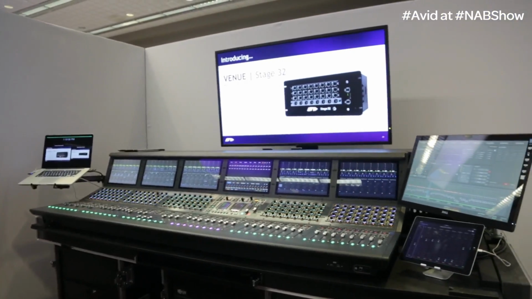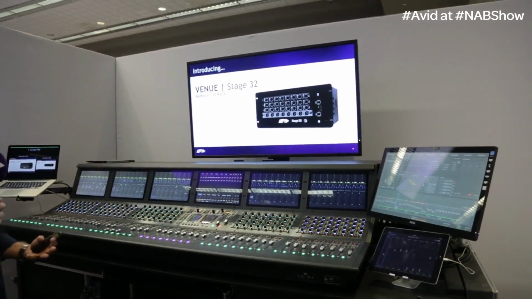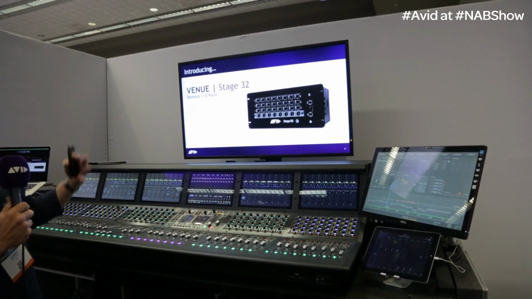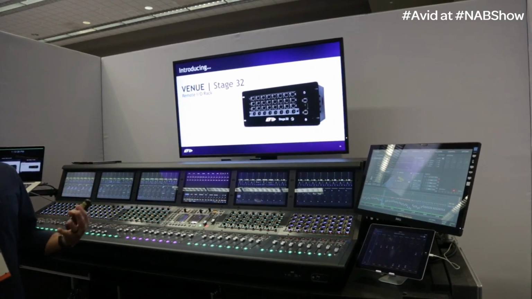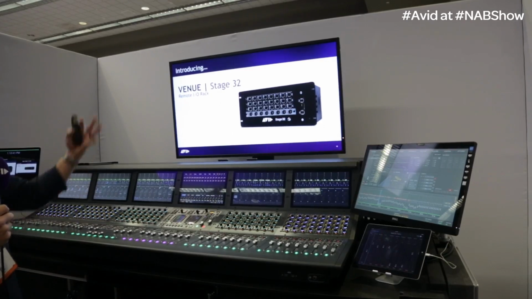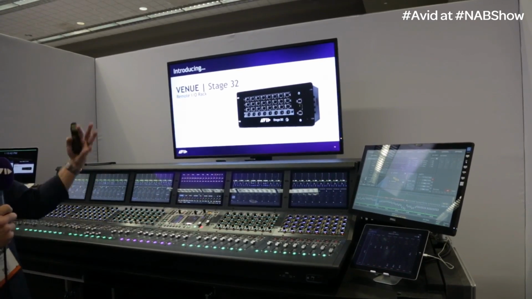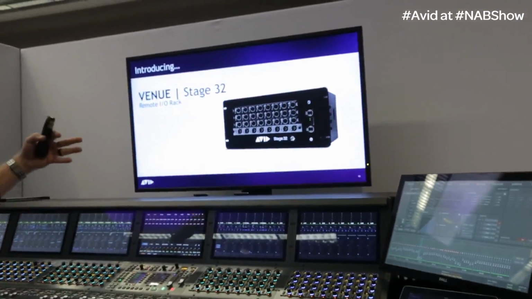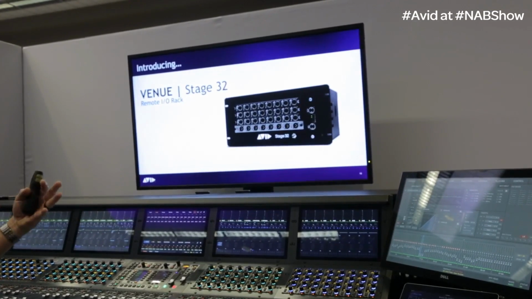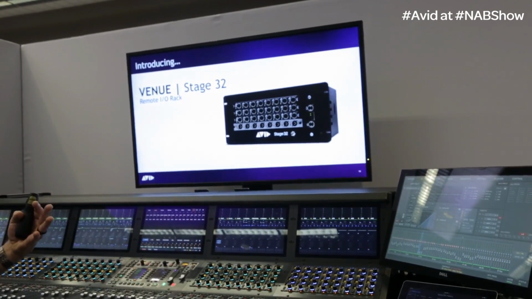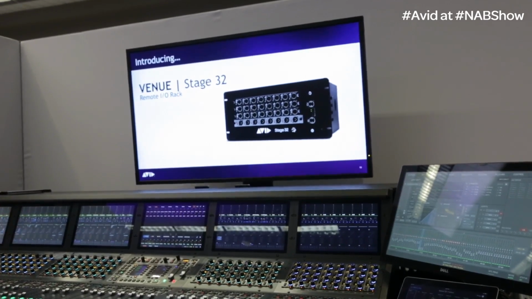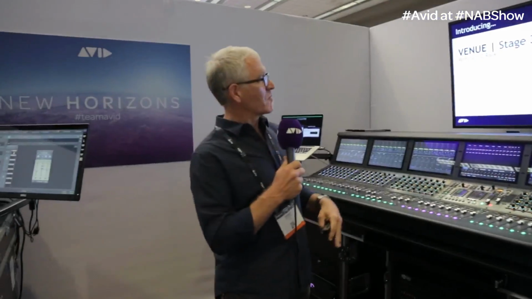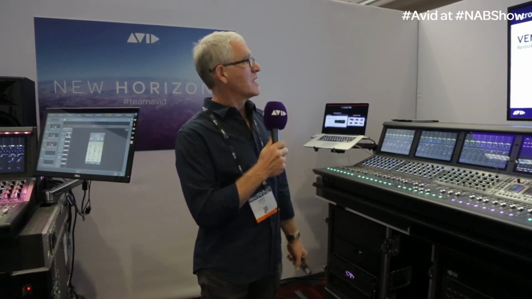Next piece is the Stage 32. This is a really nimble stage rack offering where we can have multiple versions of this stage rack in our system. We could create an entire input rack, an entire output rack. You could do 16 inputs, 16 outputs to create an insert rack. You could do a complete Dante rack if you want to do this here. All available on the AVB network, and again with MADI output built into the stage rack. So there's 32 channels of output there available when you're using it as an output rack.